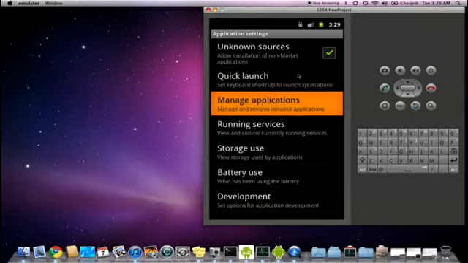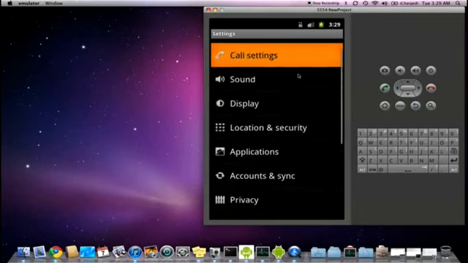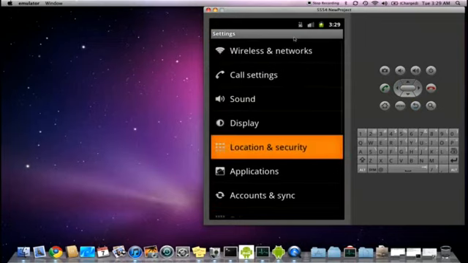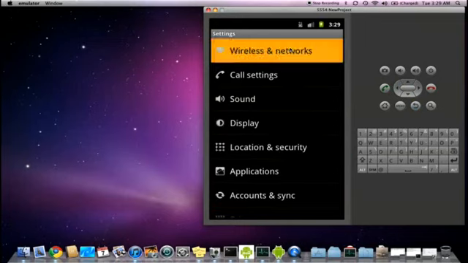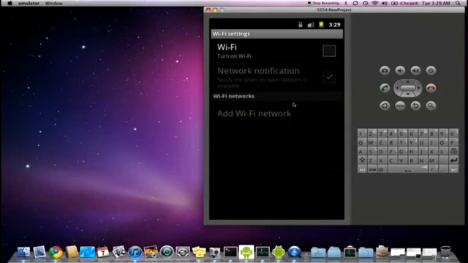The SDK, of course, shouldn't be this slow.